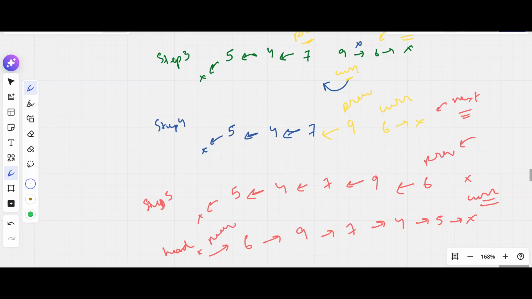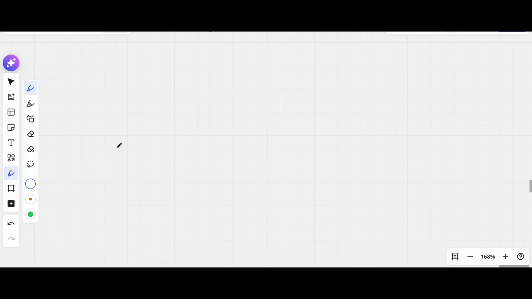Now we will write the pseudocode for this problem. So what we are provided with is the head, right? In our problem statement, we will be provided with the head. So let's say I have to have a node star previous.